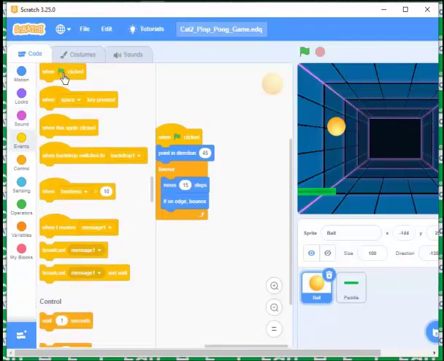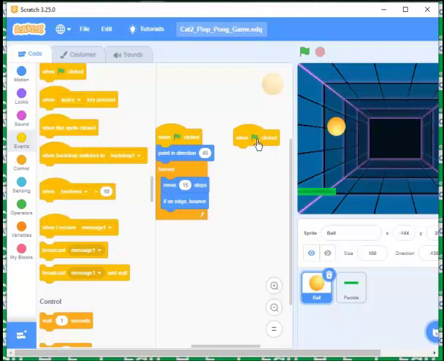So we want to select when flagged clicked. We want to select it, left click and drag it gently to the scripting area. Now, don't snap this present code with the code that we already put there before. The one we wrote before, we do something.